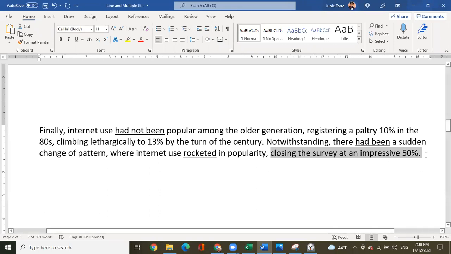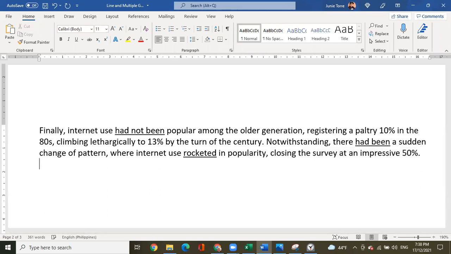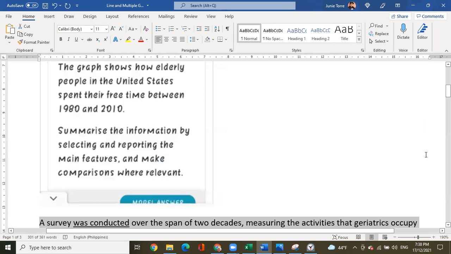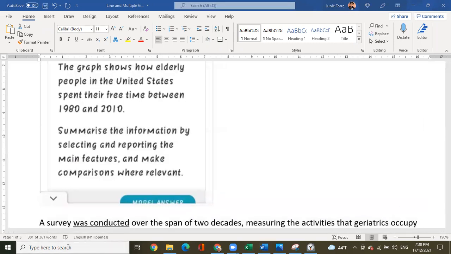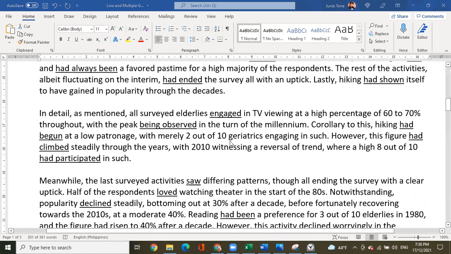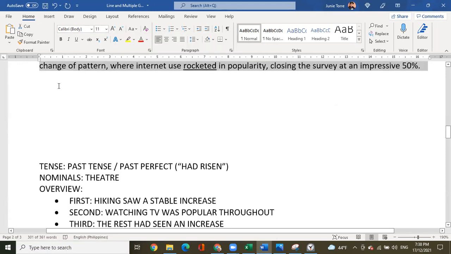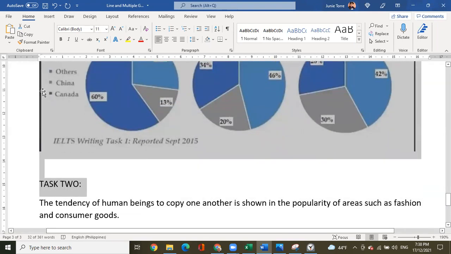Okay. All right, all right, all right. Nice. So this is well over 280 words, I would imagine. Oh, 301 words there. Who cares? Okay. Let's now go into the next one, a multiple graph.